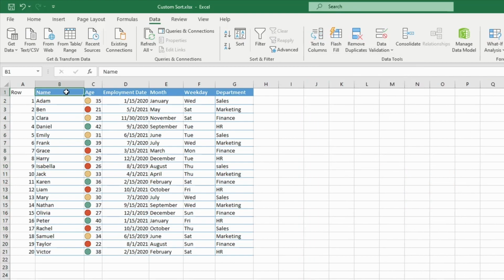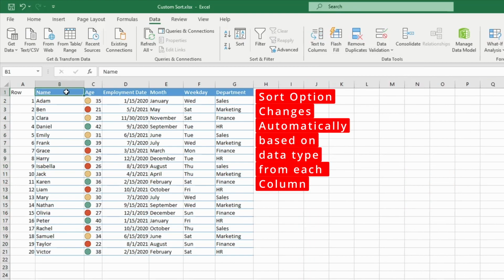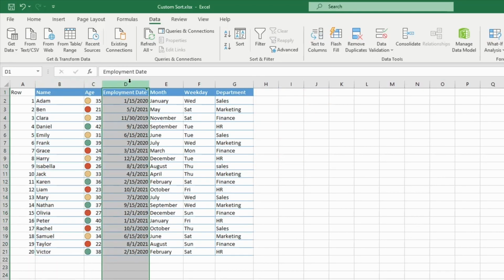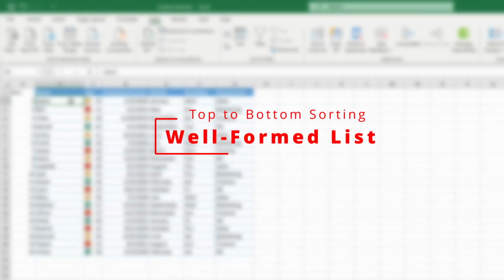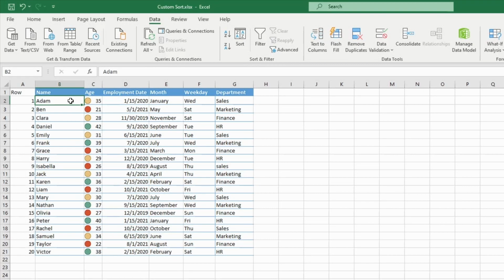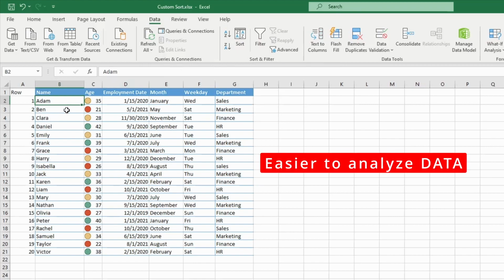To sort by type of data, the sort option changes automatically based on automatic detection of data type available on each column. This means that we should have a well-formed list. A well-formed list in Excel is a table of data that is organized in a way that makes it easier to sort, filter, and analyze data.